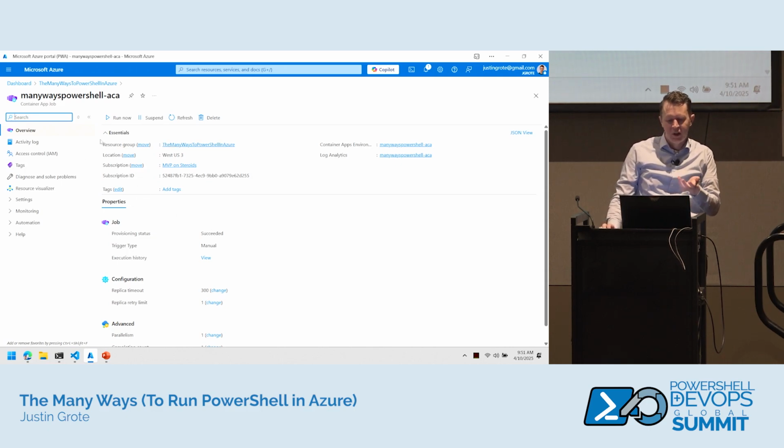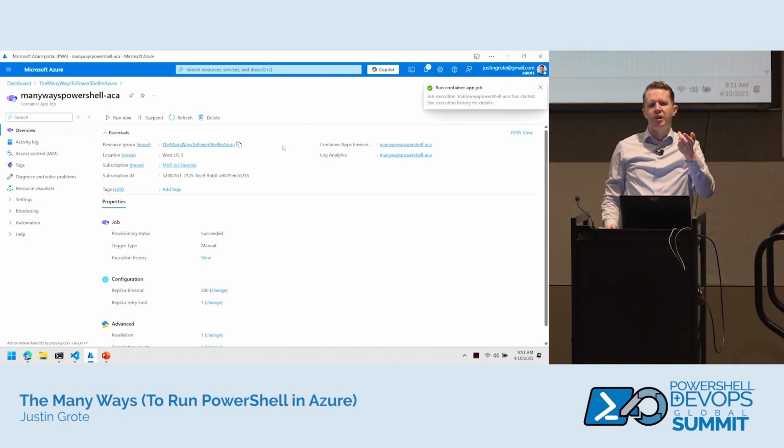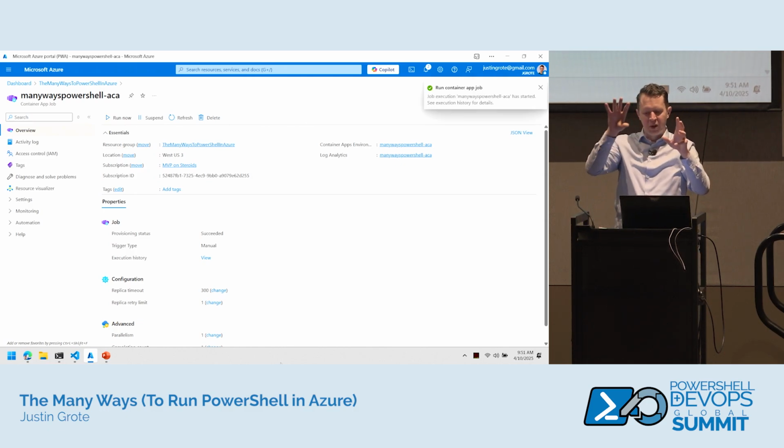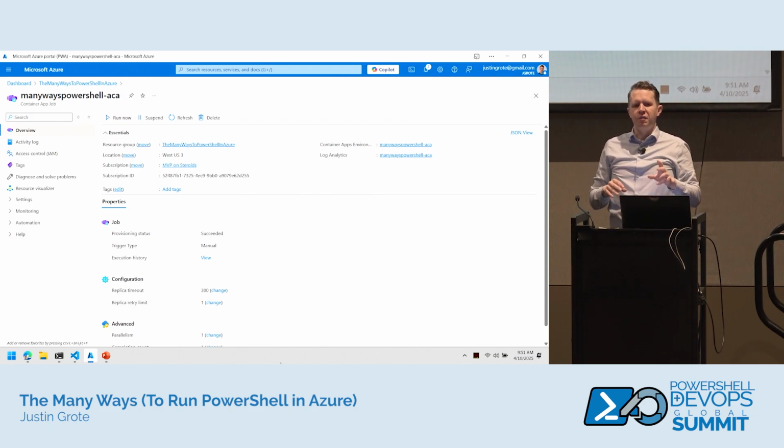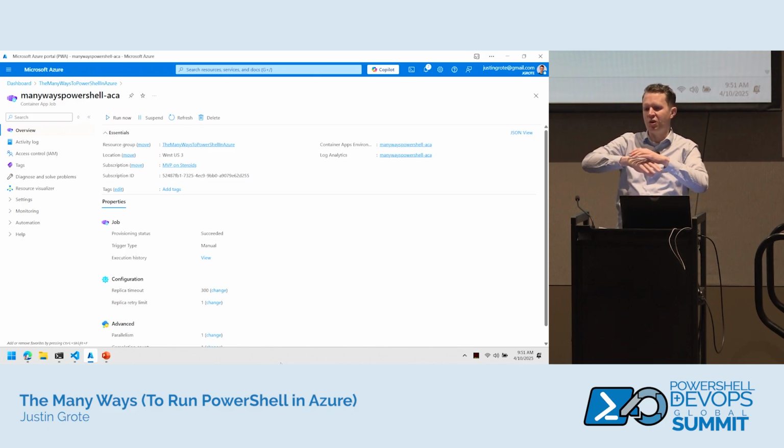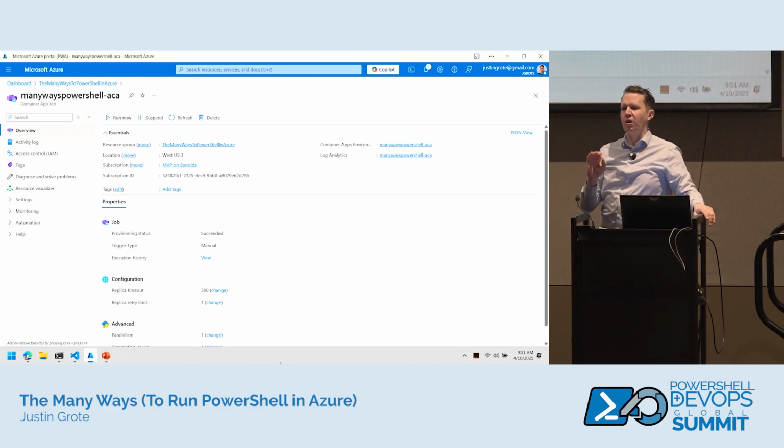So now we have it here, and we're going to go ahead and run it. And so this will spin up the job and do its whole thing and bring it to a close at the end. But again, that was it. Like I literally deployed the thing, told it my script, and it ran, and now I'm a Kubernetes expert. Because ACA all uses Kubernetes underneath, handles all the scheduling, handles all the stuff, scales it to 0, all that stuff. Azure Container Apps are amazing.